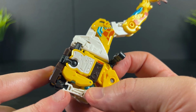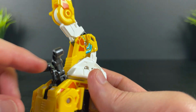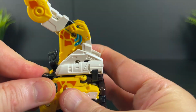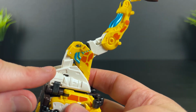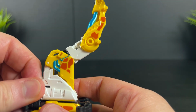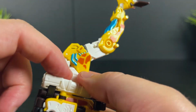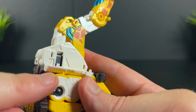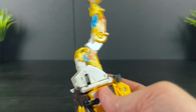And one thing I did not do is I didn't get this tab connected here, so I just need to pop that in. So now these accessory arms just need to fold down and around, and they're going to fold up on the sides like that. There's really not much to them. Then you have these side skirt pieces on the bottom of the neck. Those will need to fold down, and there's a tab piece, so you just grab it from here, fold that piece down like so, and it'll connect pretty solidly right there. Same on the other side, pop that down, fold it in.